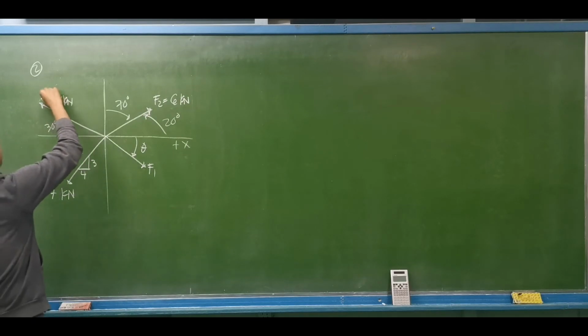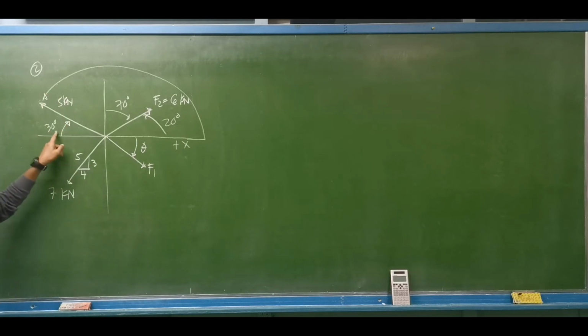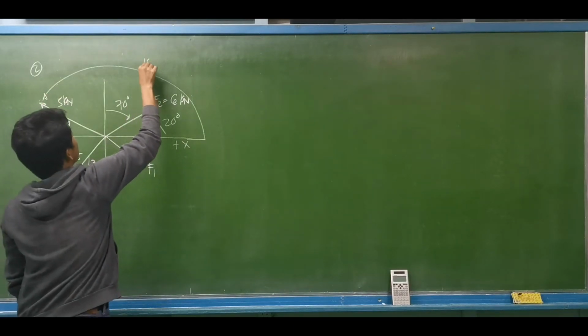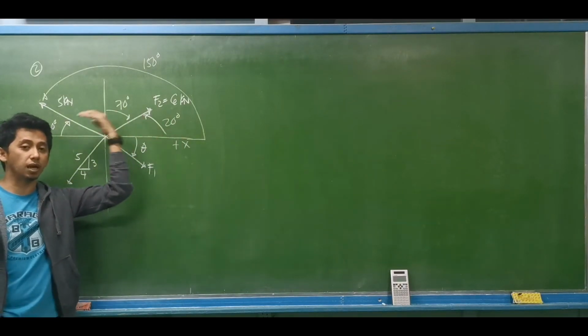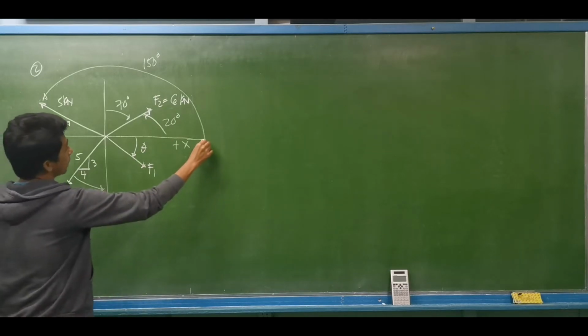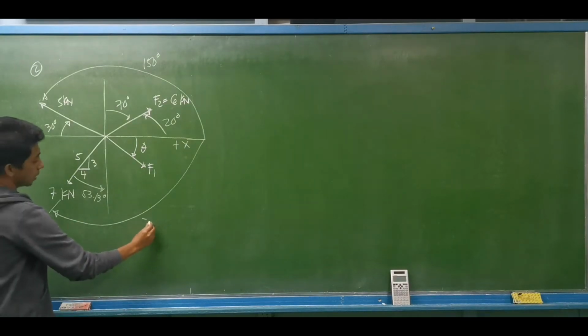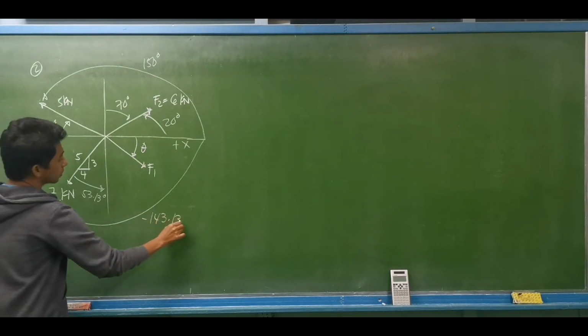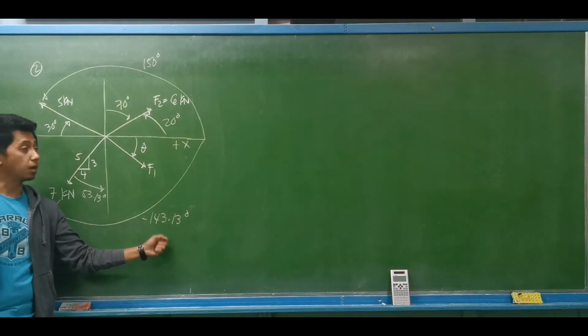What is the angle from the 5 kilonewtons towards the positive x-axis? This is 180 less 30 degrees, this is 150 degrees. So we may consider angles that are counterclockwise to be positive. So this angle is 53.13 degrees. So the angle it makes from the positive x-axis is 90 plus 53.13, that is negative 143.13 degrees. So for clockwise angles, that will be negative.